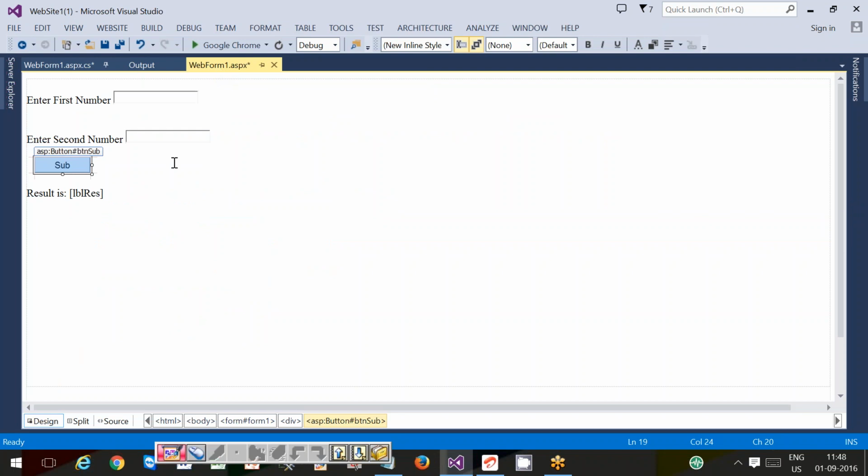Now I want this requirement like this. Same to same, but I want to implement 4 operations at a time.